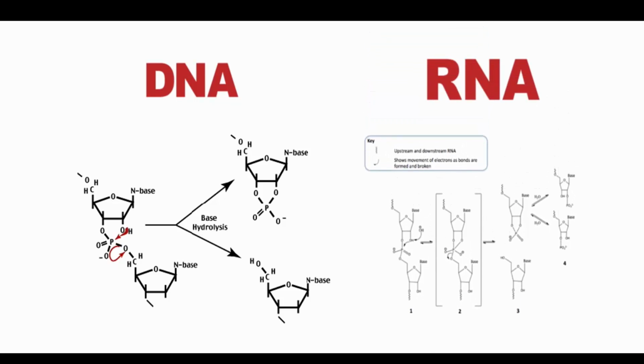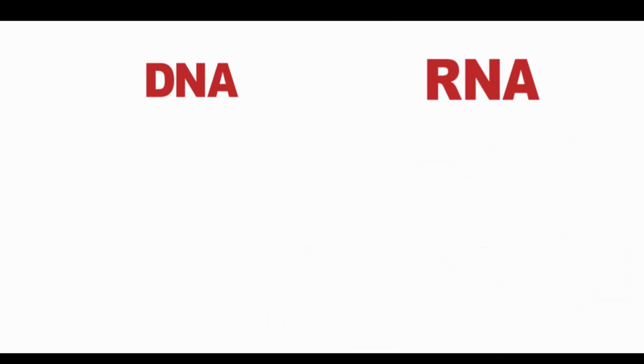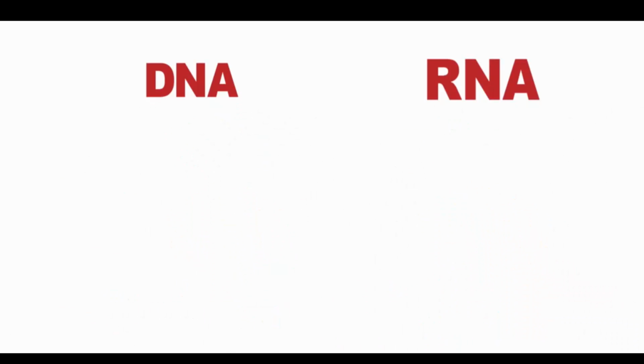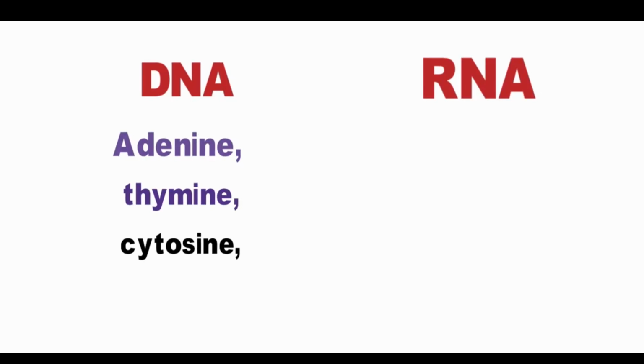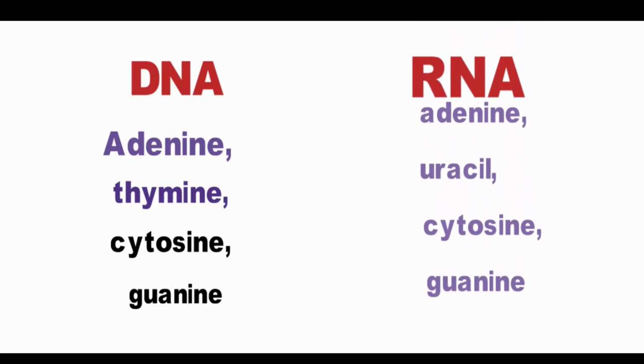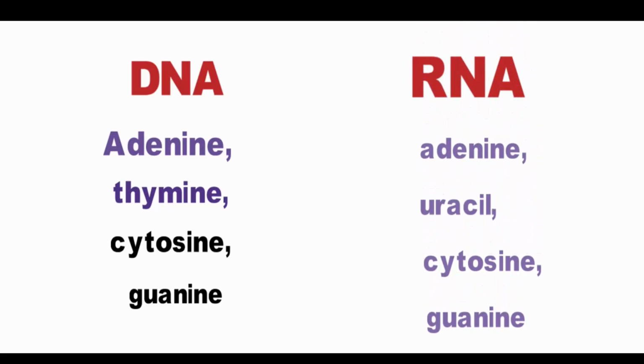4. DNA and RNA perform different functions in humans. DNA is responsible for storing and transferring genetic information, while RNA directly codes for amino acids and acts as a messenger between DNA and ribosomes to make proteins. 5. DNA and RNA base pairing is slightly different, since DNA uses the bases adenine, thymine, cytosine, and guanine. RNA uses adenine, uracil, cytosine, and guanine. Uracil differs from thymine in that it lacks a methyl group on its ring.